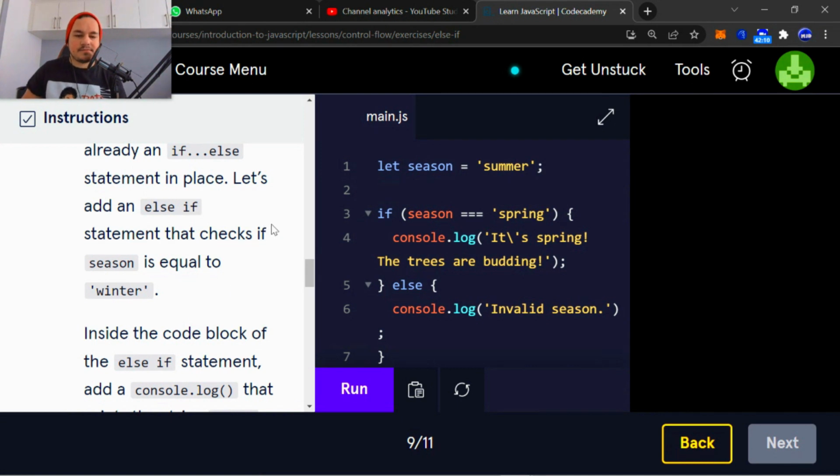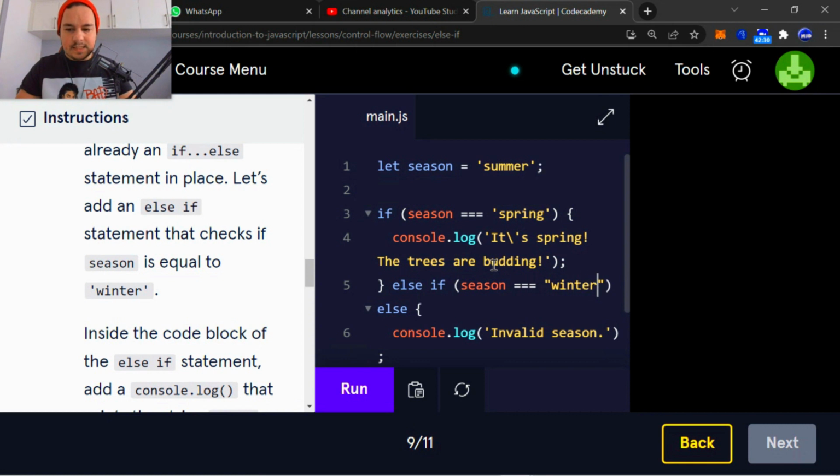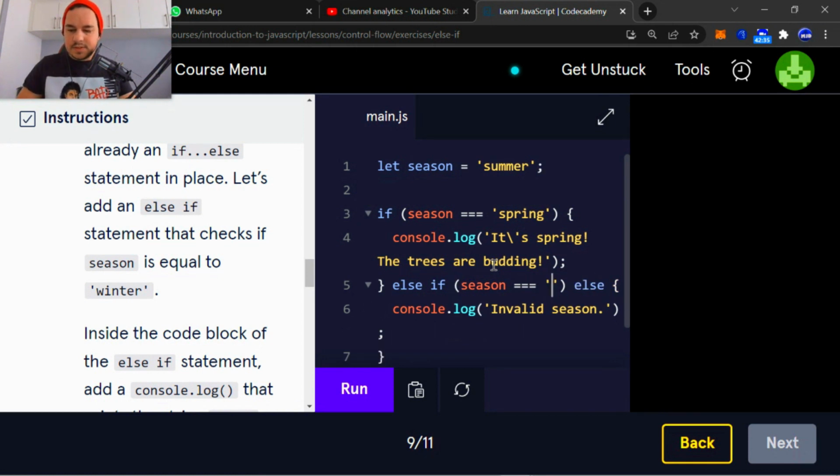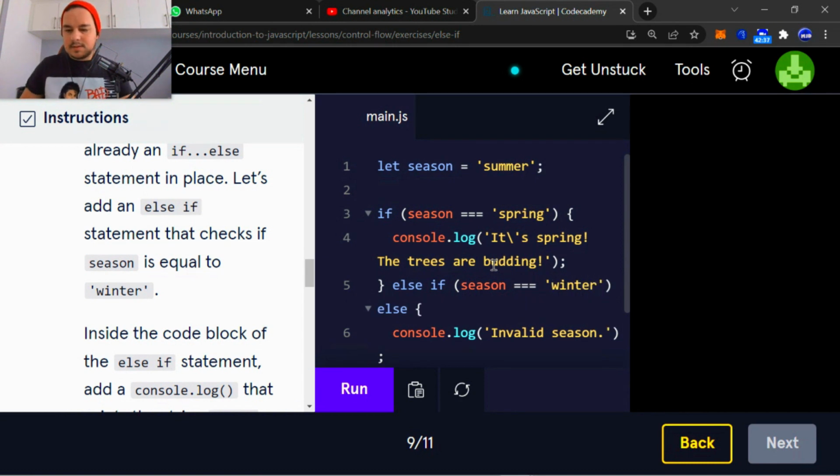Let's add an else if statement that checks if season is equal to winter. So just before the else statement, we're going to add an else if statement, and we're going to check if season is equal to the string winter. Just use single quotes in case.